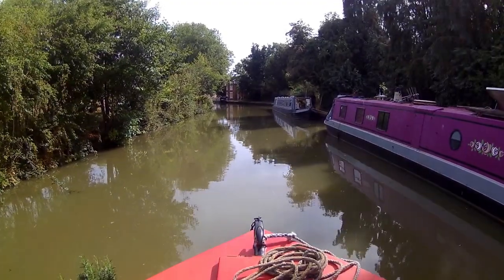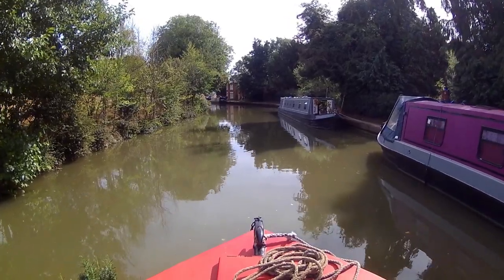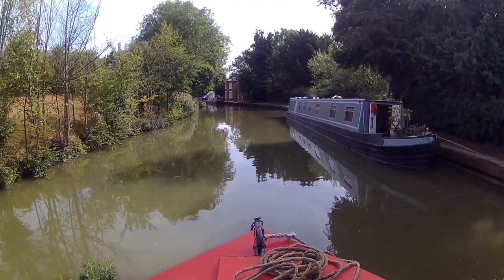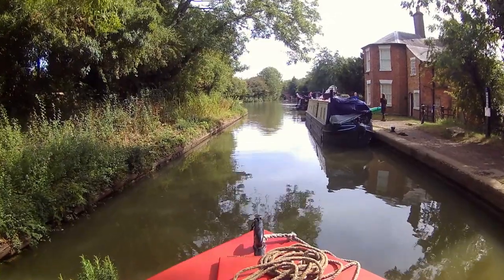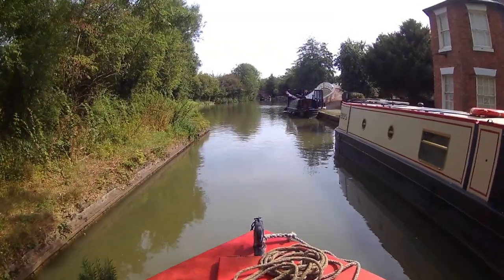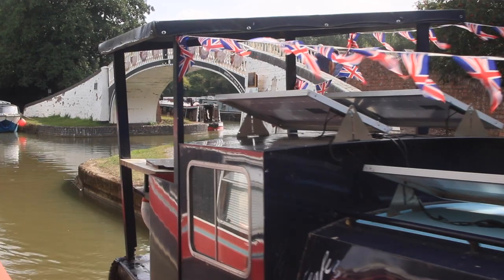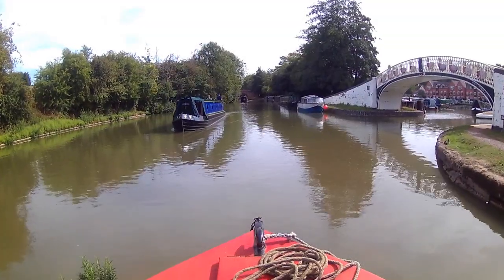Nursers also built pairs of horseboats for number ones — boaters who owned their own boats. These were often paid off in instalments. In the 1920s, a narrowboat would cost about £225. Wooden boats were built in Brawnstone right up until the 1960s. The stophouse coming up — tolls were collected by the Grand Junction Canal Company. It was later a base for British Waterways. And another graceful Horsley Ironworks bridge, designed by Thomas Telford, marks the entrance to the marina and boatyard.